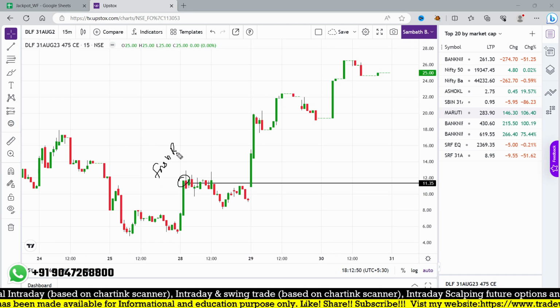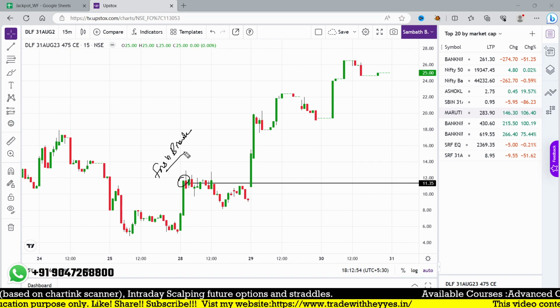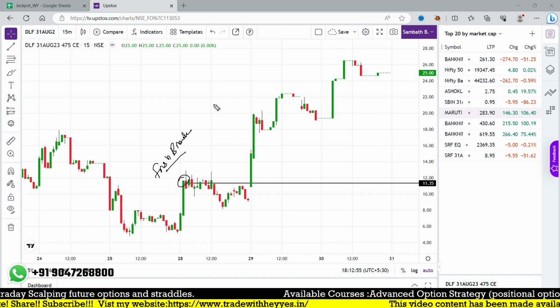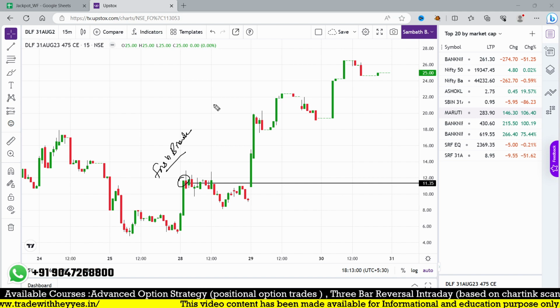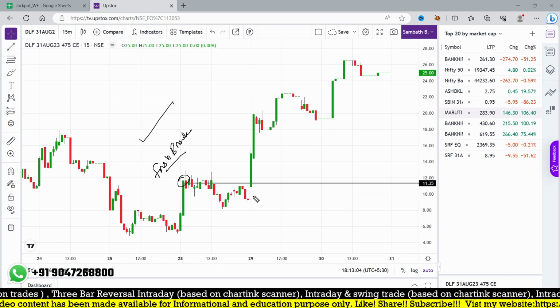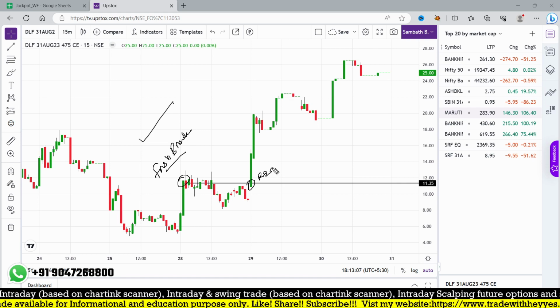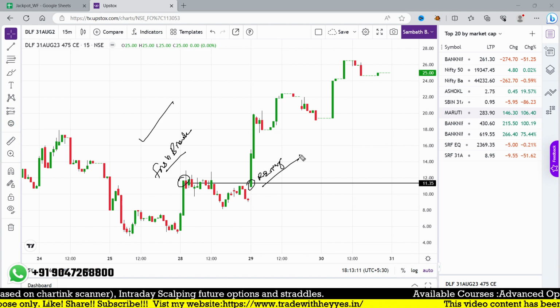First time breakout, it may happen on Monday, Tuesday, Wednesday, Thursday or Friday, but that price should not have been broken in previous days compared to the time frame. Time frame means the weekly time frame for weekly, monthly for monthly. That is called a fresh breakout, and this one is a re-entry. You can also focus on a re-entry if it is a stock of good quality.